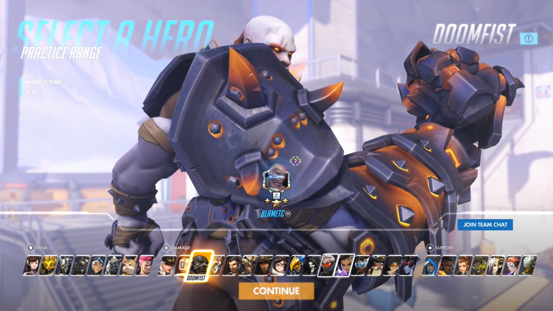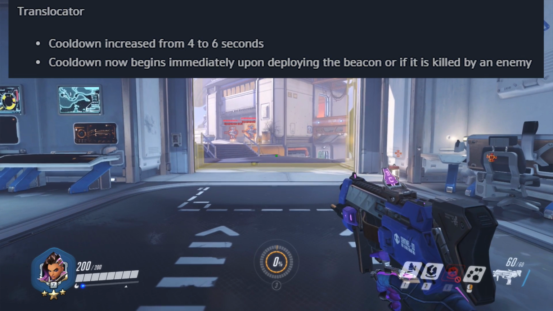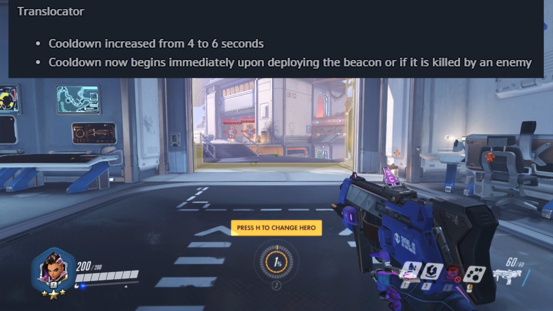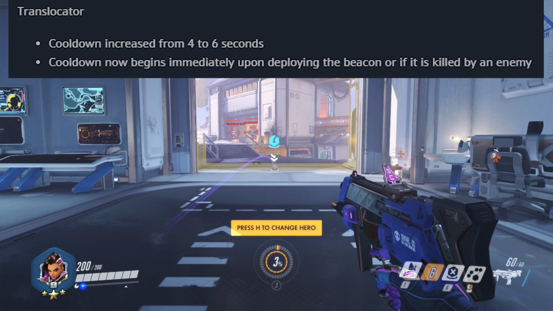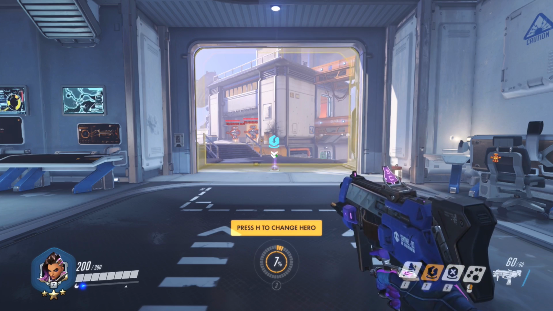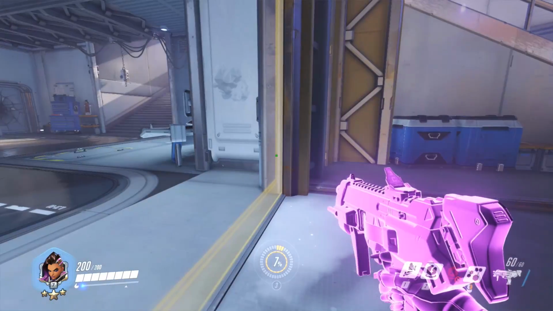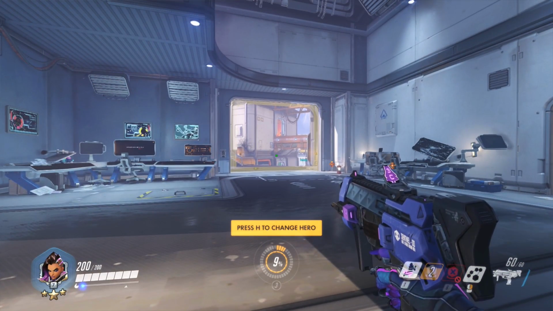So the next character, though, is going to be Sombra, and they changed the way that the Translocator works. This is kind of weird, right? So here's the deal. They changed it so the cooldown is now from 4 seconds up to 6 seconds, which is a nerf. But they also made it so that the cooldown begins immediately when you throw out the beacon instead of after you use the ability. So now you can use it and then immediately throw another one. But then it gets put on a 6 second. So it's kind of a nerf.